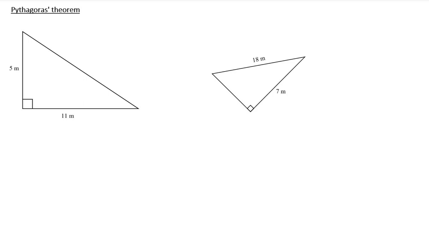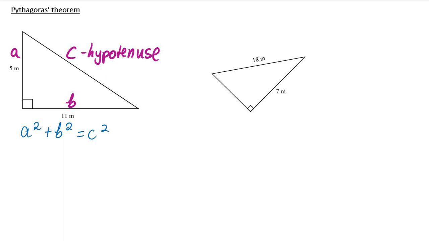This video will review Pythagoras' theorem, finding the length of the hypotenuse, the length of the shorter side, and the converse of Pythagoras' theorem. So when we label our triangle, C is always the hypotenuse, and A and B are the shorter sides, and it does not matter which way around you label those. Pythagoras' theorem states that a squared plus b squared equals c squared, and there are plenty of proofs of that out there if you have a look for them on the internet.